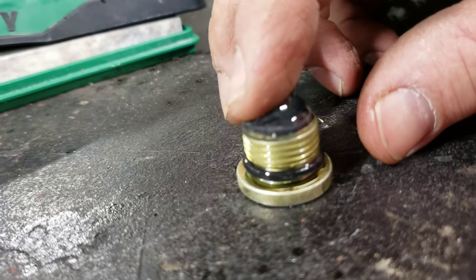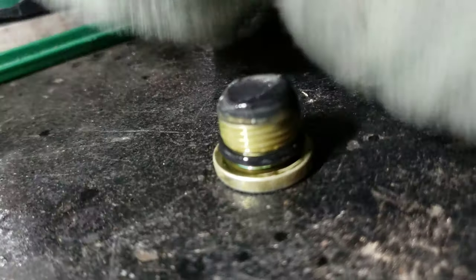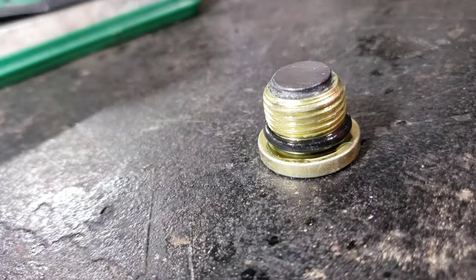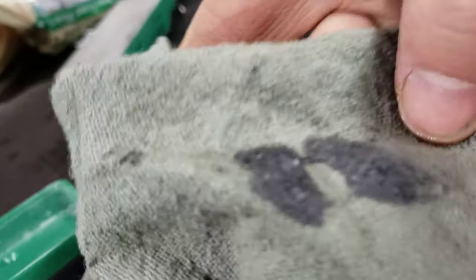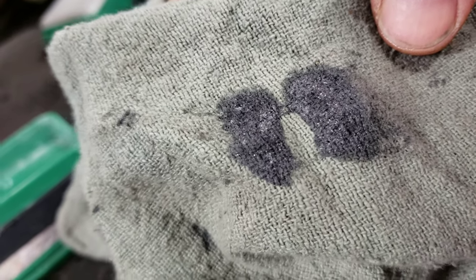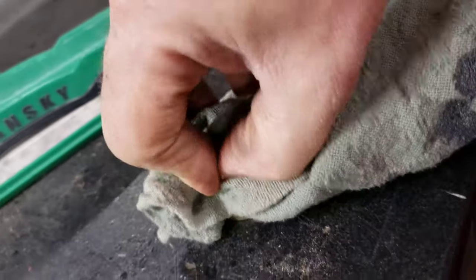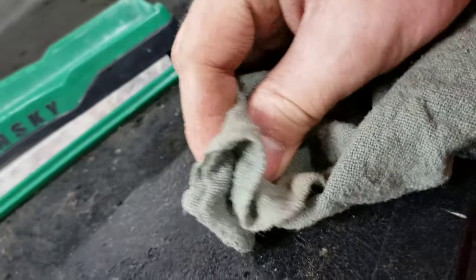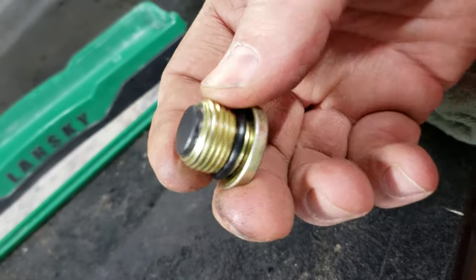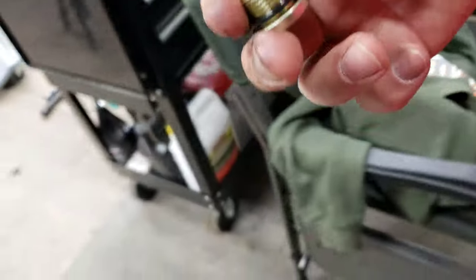So first, yeah, there's a good bit of smooth, fluffy stuff there. So no chunks. Should be pretty clear video there. No chunks, just normal break-in material. Not a big deal. Nothing to be interested in. Okay, so the O-ring is there, and the O-ring is not damaged. We'll give it another wipe down before we put it back in.